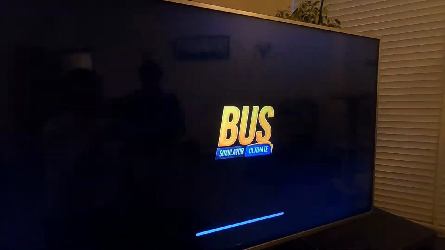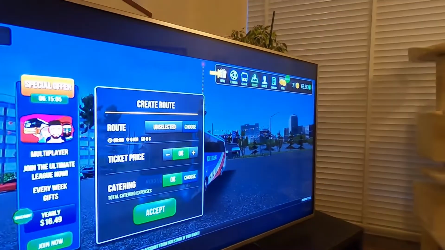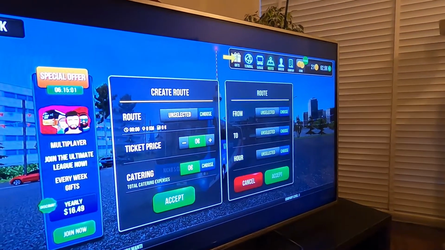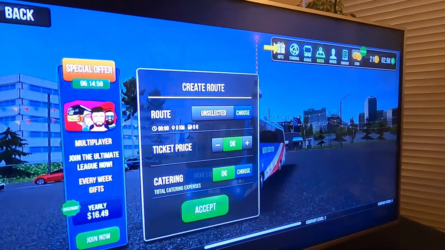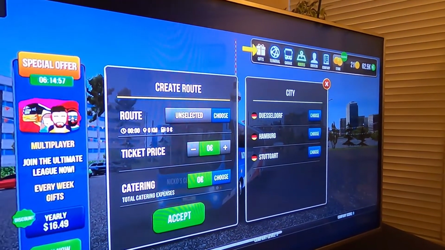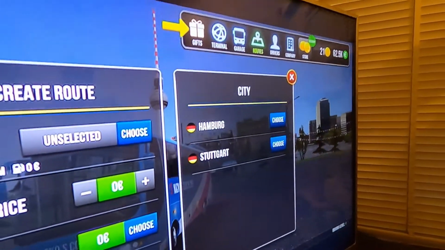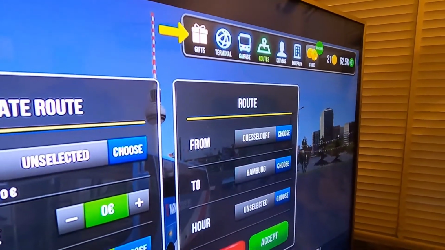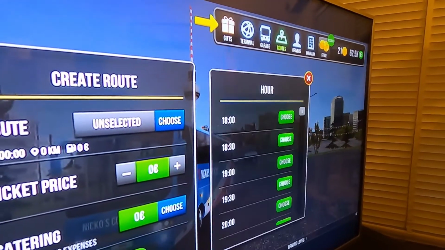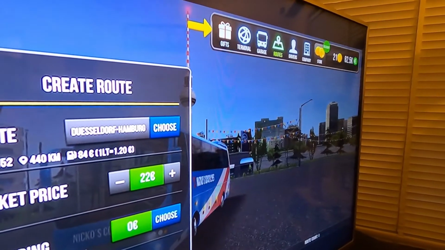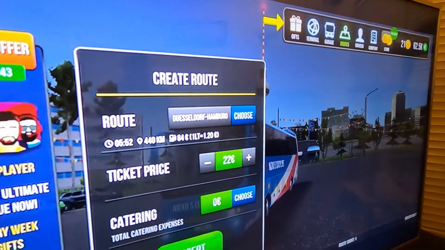So we're just selecting our routes for the, just for the purpose of this demonstration. So we'll choose Dusseldorf to Hamburg, time, okay, accept, and we've got our fare there.